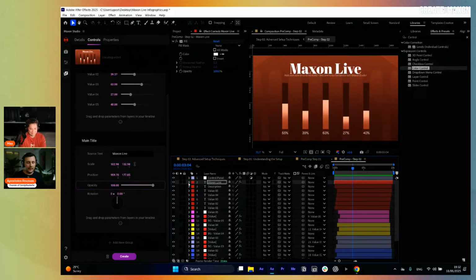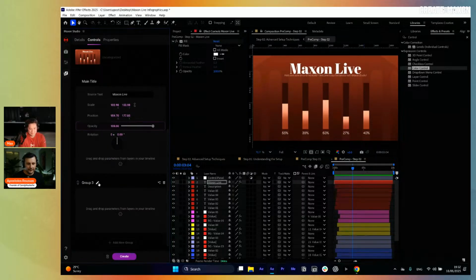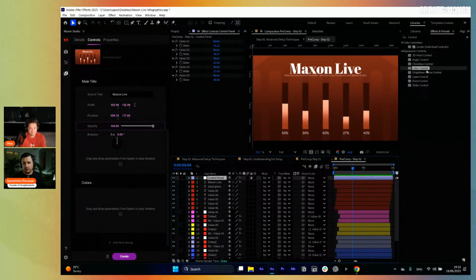Man, I love that feature. So I'm going to create a new group and name it colors. As I said, in the old-fashioned way, we have to create color controls for everything if we want something super fast to adjust the colors.